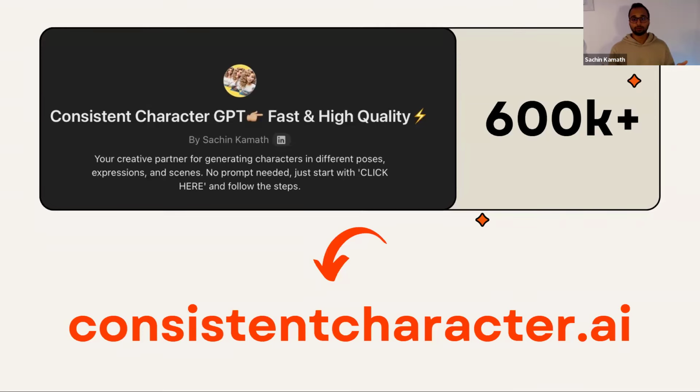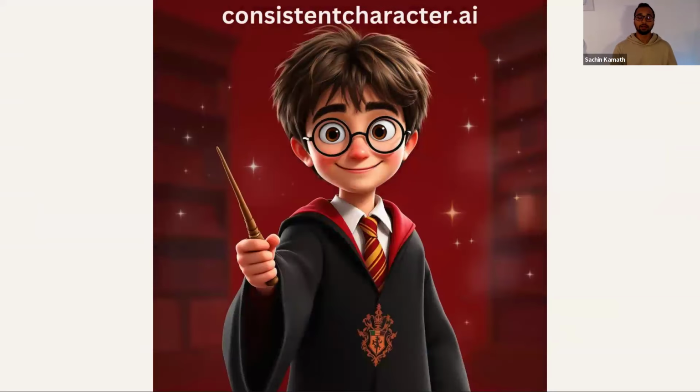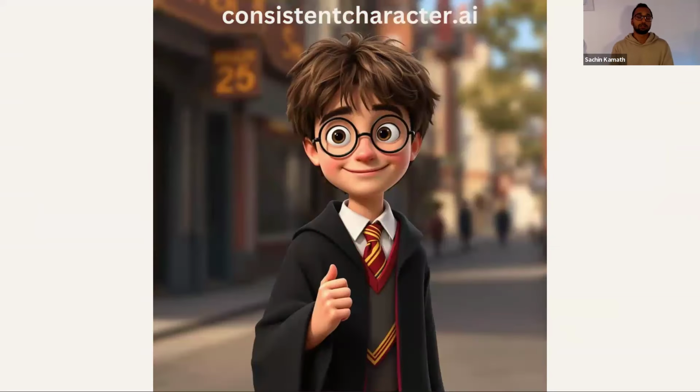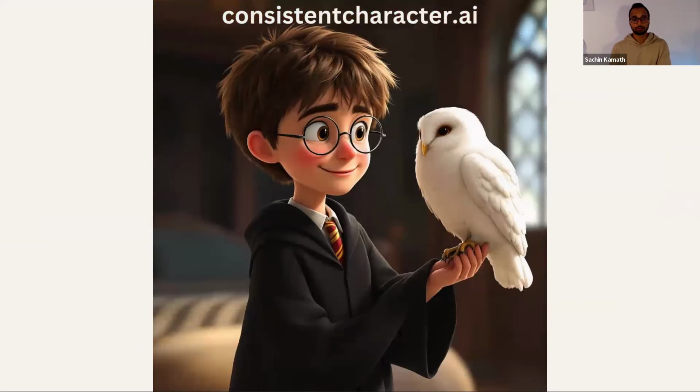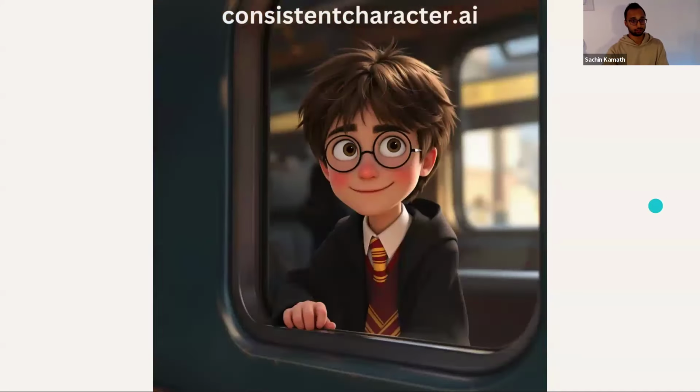This was the foundation for everything we have built since, and it got us to start working on the next standalone application, which was focused purely on this, which is ConsistentCharacter.AI. It's been around 2.5 months since we launched it. And Consistent Character AI is like having a personal illustration studio at your fingertips. So if you have a concept, you can pretty quickly illustrate it.